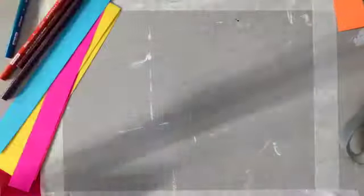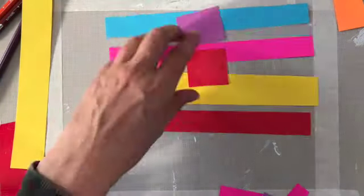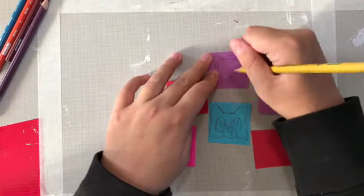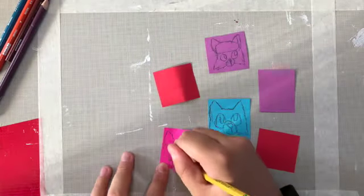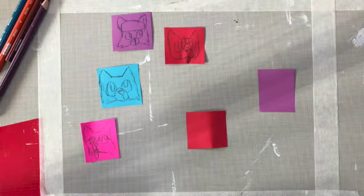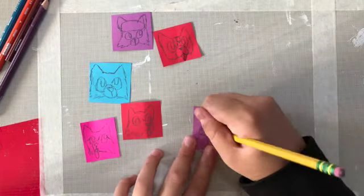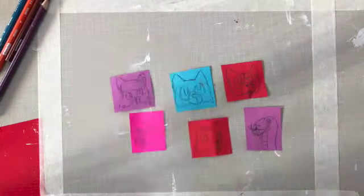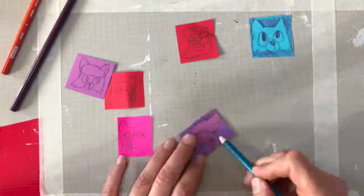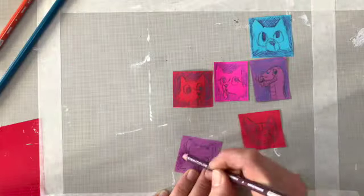I've also started cutting out some other shapes, some small squares that I will be using as a decorative function of my totem pole. Here is Betsy. Betsy generously drew the characters for my totem pole. The totem pole is about community and or family. Betsy and I are working as a community to create this totem pole together.